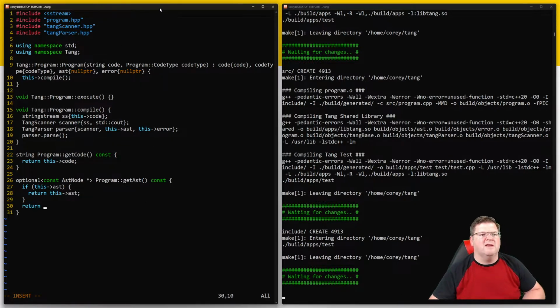Oh yeah, that's right. It's nullopt. Oh, std::nullopt, but this should work.